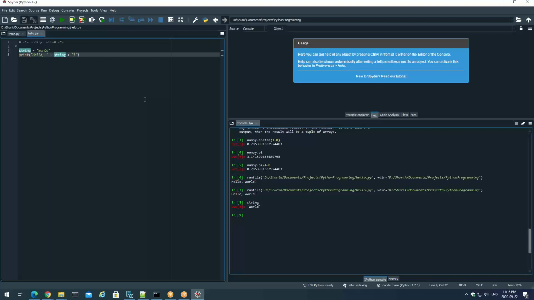In reality, it's really hard to understand where your program crashes and why it doesn't produce proper results. But here, when I executed my program in the interactive Python console, I have access to all the variables I specified, and I can examine them here. That's why it's super cool.